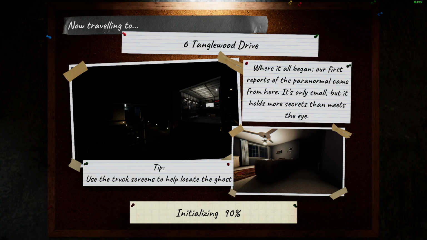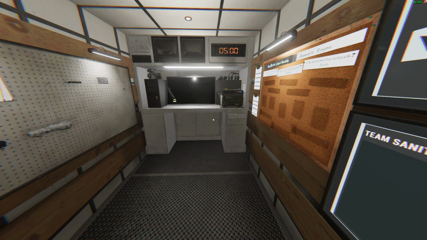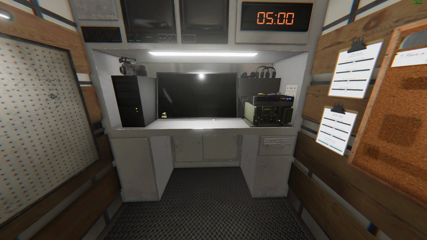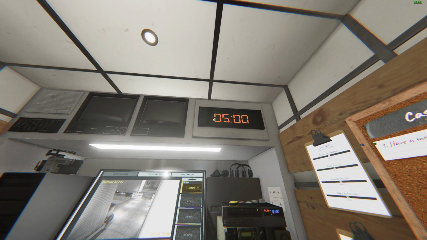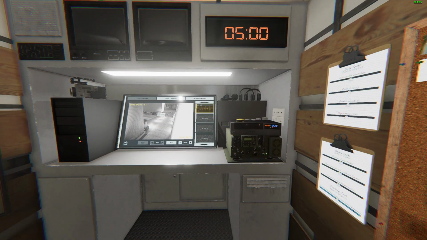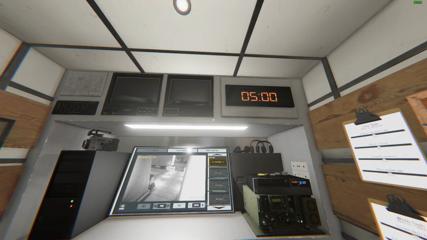Now, the first time you load up a map, it can take a little bit longer. Alright, we're here. Anyways, here's the truck during an investigation, before starting the investigation. The little narration at the beginning is just for flavor, and it has nothing to do with the actual investigation, maybe using it to help your investigation. So you'll notice a couple of things here. You'll notice a clock that's at 5 minutes. That's the setup period, which only exists on amateur, intermediate, and if you want to set it up on a custom difficulty. During the setup period, the ghosts can't hunt you. Keep in mind there's ways to avoid the setup period, such as using the cursed possession.